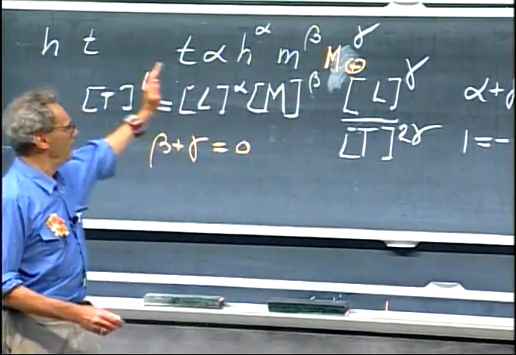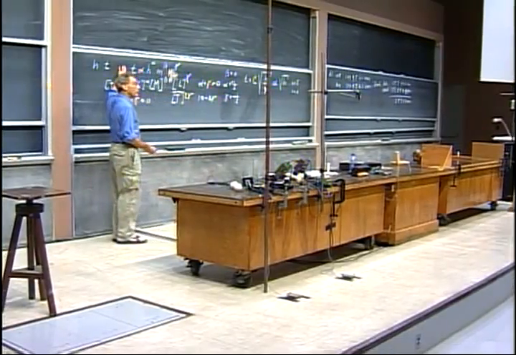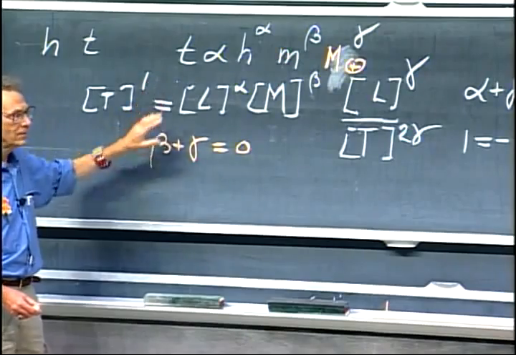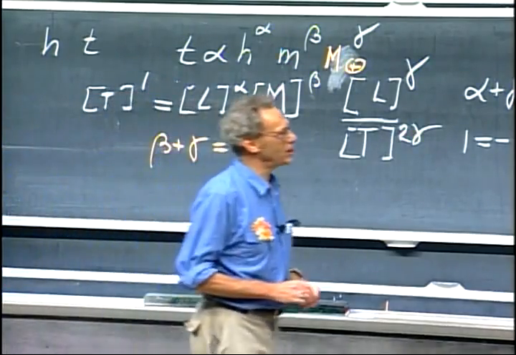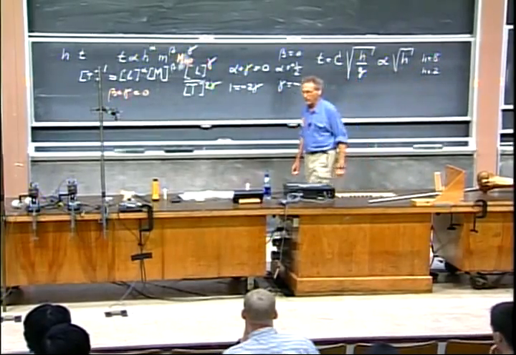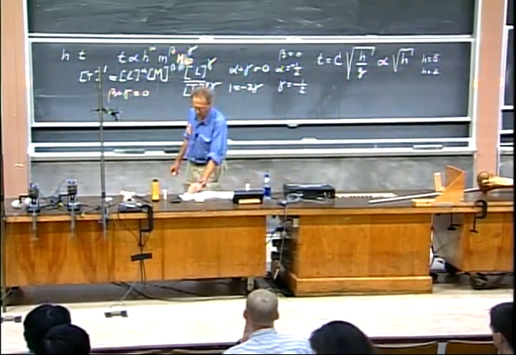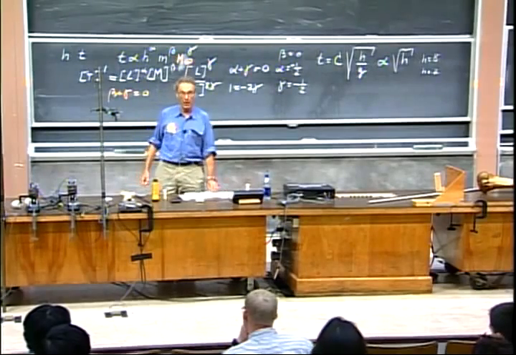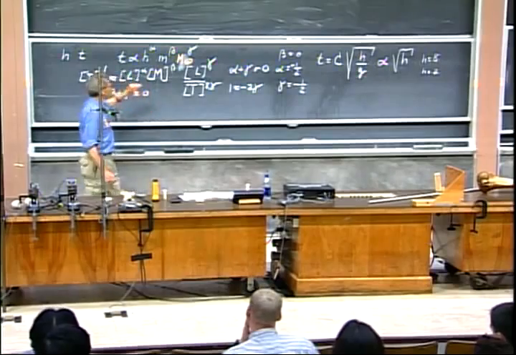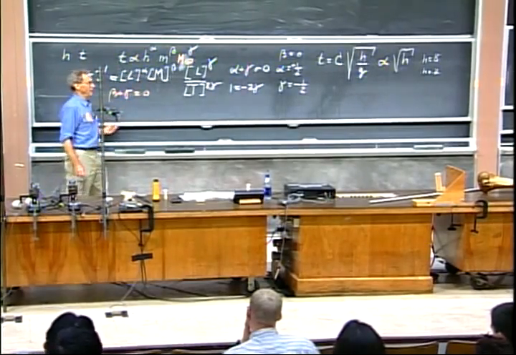So we do believe that it's independent of the mass. However, this, what I did with you, was not a proof, because if you do it this way, you get stuck. On the other hand, I'm quite pleased with the fact that we found that the time is proportional with the square root of h. I think that's very useful. We confirmed that with experiment, and indeed, it came out that way. So it was not a complete waste of time. But when you do a dimensional analysis, you better be careful.